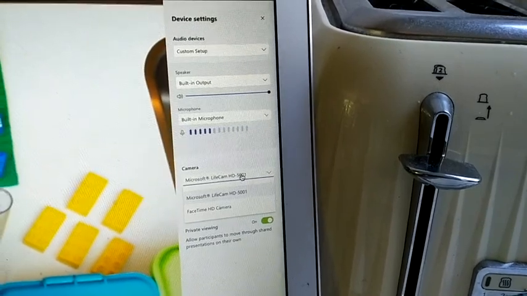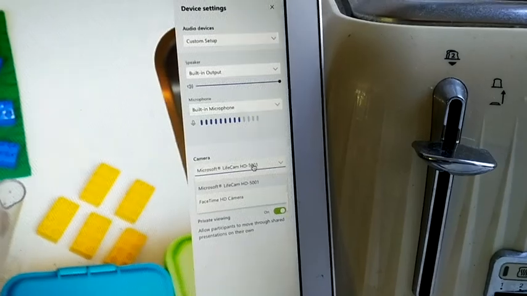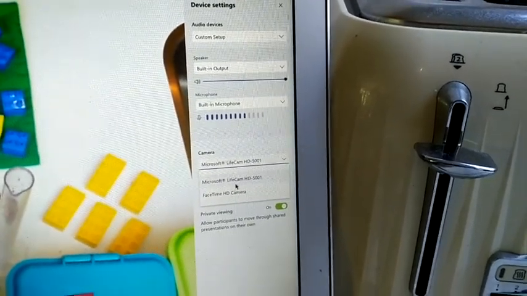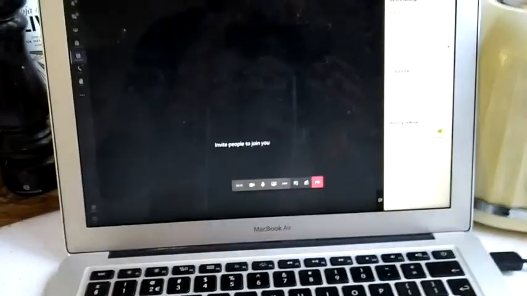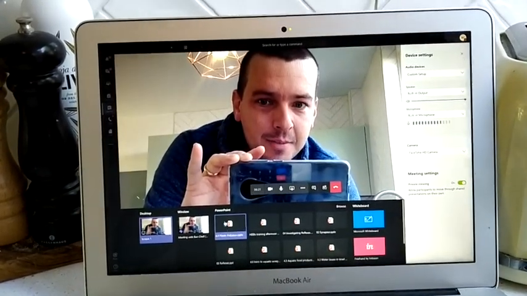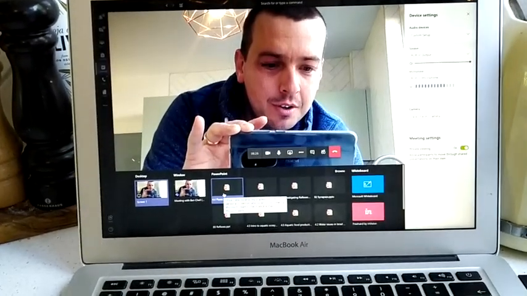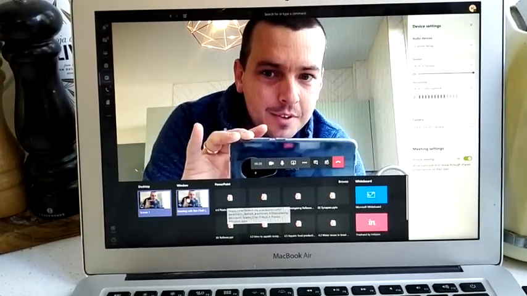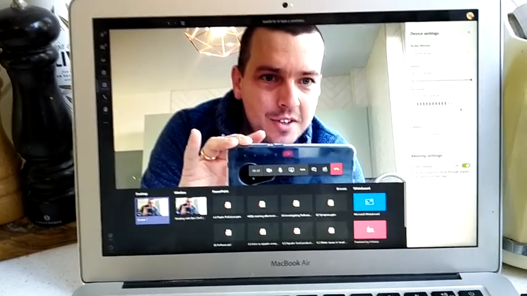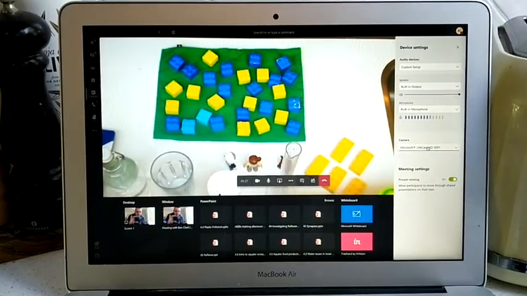That lets you show the Microsoft Livecam HD 5001 that's gaffer taped to my window, or my normal screen, or any of the other things that I would do in Teams. And it maybe enriches a little bit the way that we show children things.